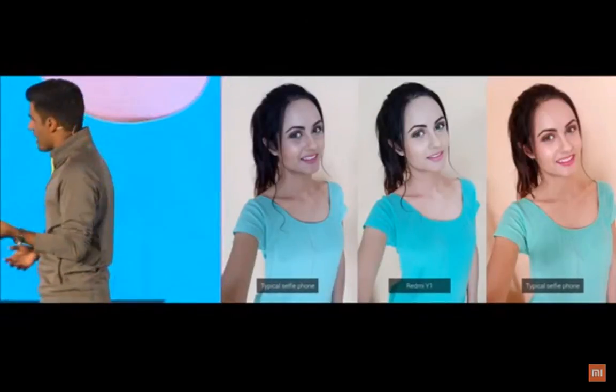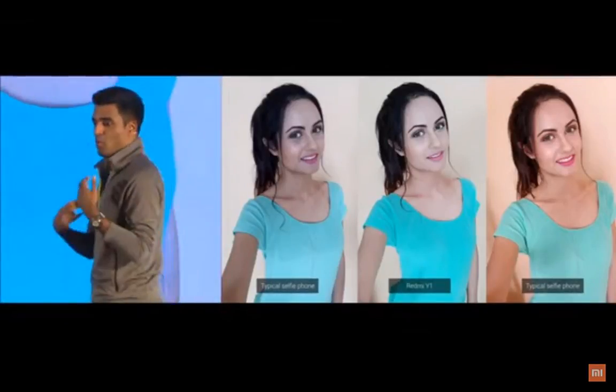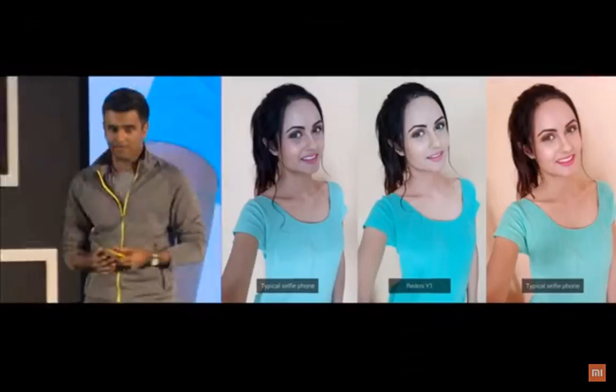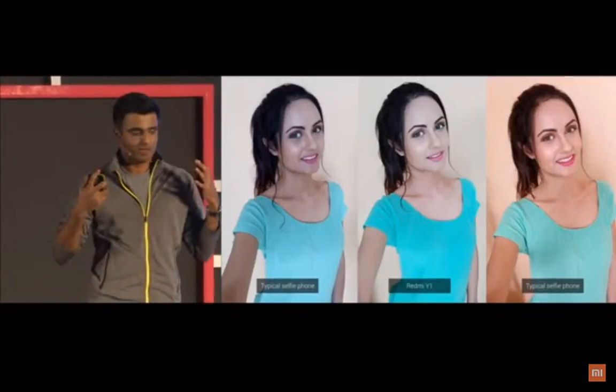And in particular, the thing to notice here is the white balance. If you look on the left here, the white balance is a little too cool. It looks kind of gray, looks off. But if you look on the right, it's too warm. The colors are totally wrong, and especially if you look at the background, it's just way off. Since we've spent so much time tuning the hardware and software, we think we've achieved a good result. We have the best white balance that we can get thanks to the LED light and our software algorithms.